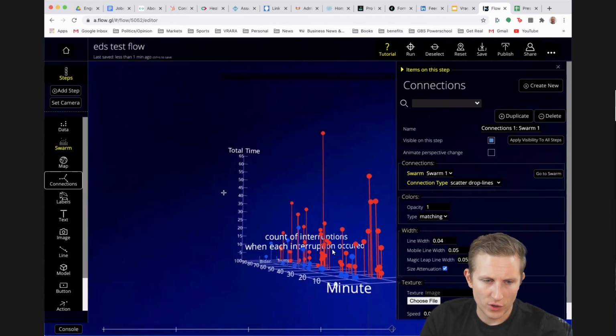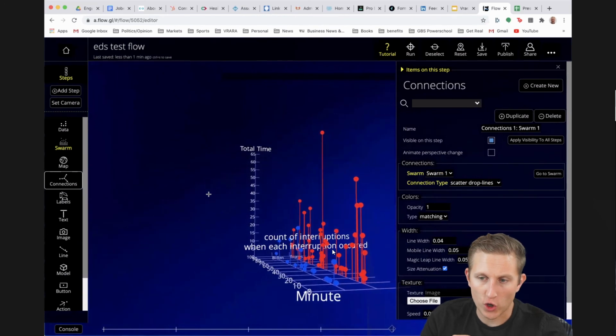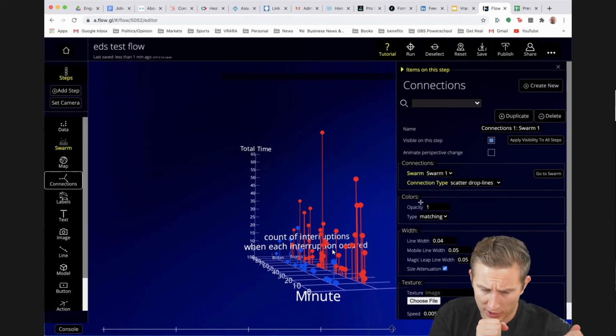And so there's other things we can change here. So you can change the opacity of that dot. So instead of it being completely opaque like it is now, we can actually make it a little more transparent. But we don't have to spend too much time going into a lot of the details here. And so the last thing we're going to want to do here is let's go ahead and just turn off that other text object that's in the scene.